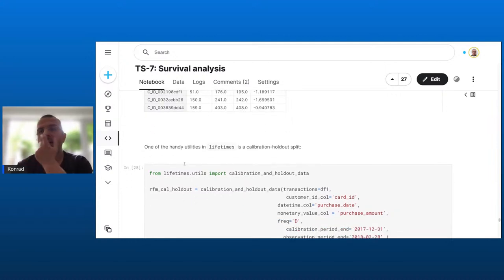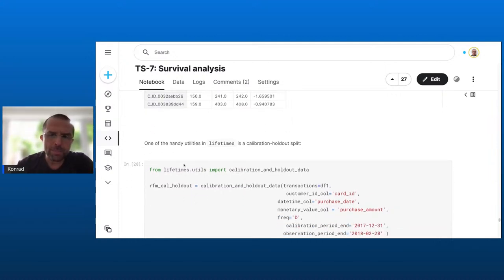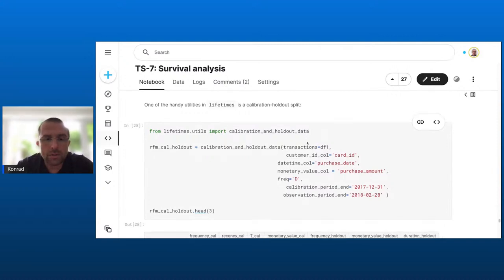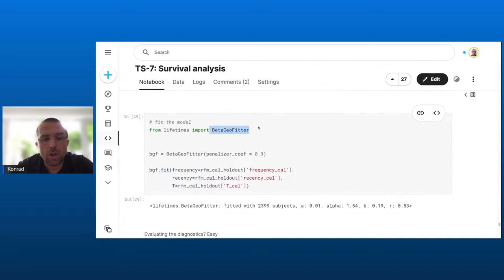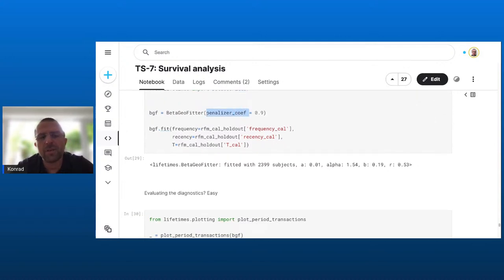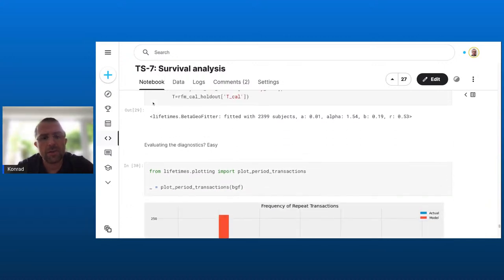We split the data into training and test combination, again using the built-in functionality, of which I'm a huge fan. So if you check out lifetimes on GitHub, give those good people a star. This is what we get as explanatory variables. Call the distribution, call the fitter, with very similar syntax as in lifelines, where we started earlier. Penalizer, the best way to think about it is to regularize it so it doesn't go too wild. And this gives us a fitted model.